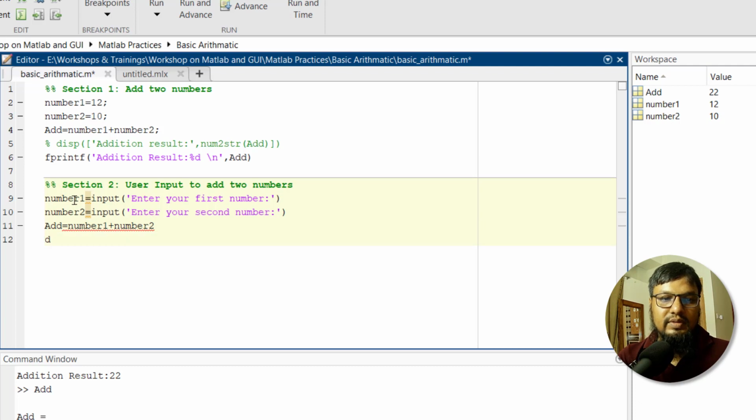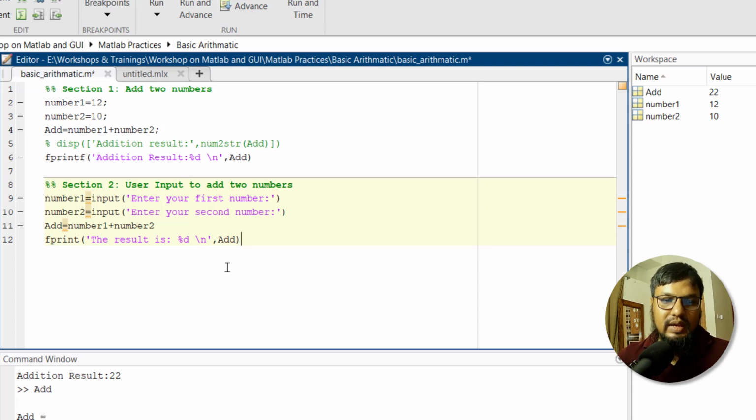and I will use this statement, or you can also use the fprintf statement. fprintf, the result is %d for integer, then bring in a new line, and after that add the variable value. So that's it.